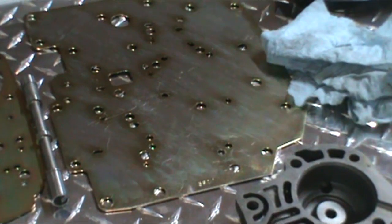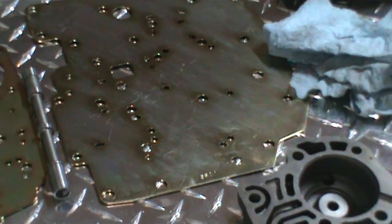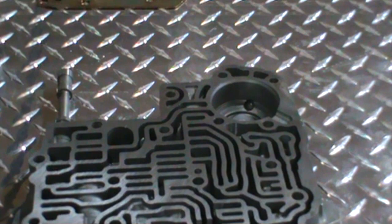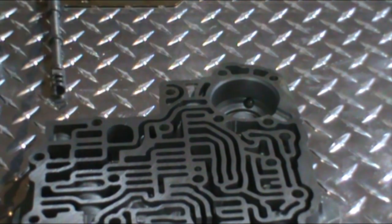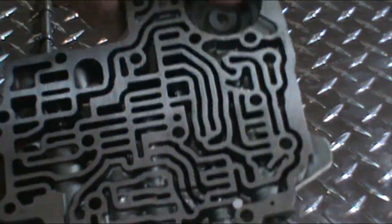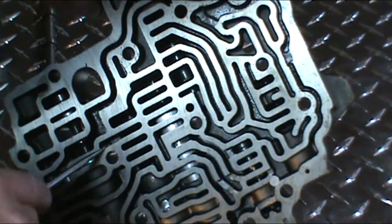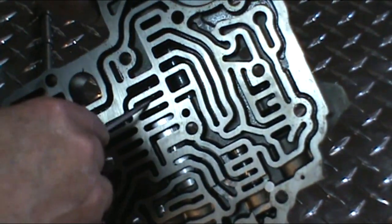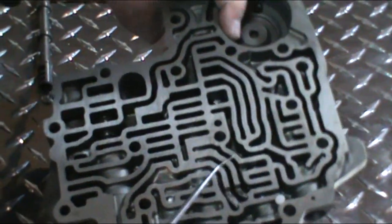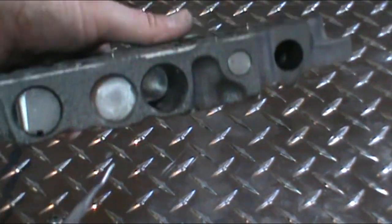You only use two check balls in that application, where in this manual valve body, there's no check balls at all. Everything is fully manual. Now I just wanted to show you something about this manual valve body that we have here. You can see, hopefully, that there's no valves in these at all. The 2-3 shift valve and the 1-2 shift valve are removed. And as you can see, they've just plugged the holes.